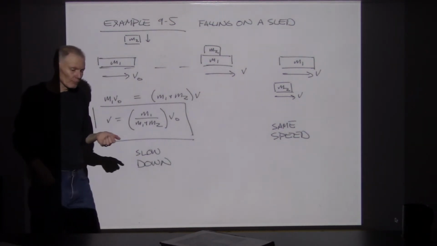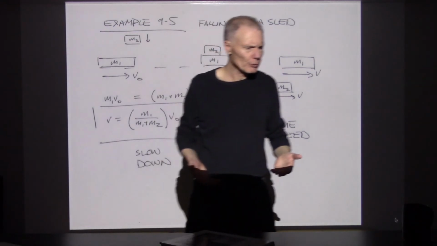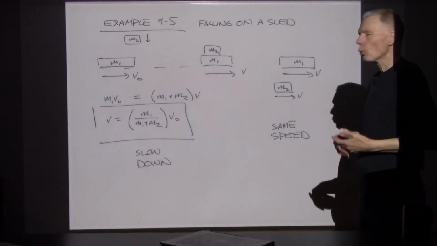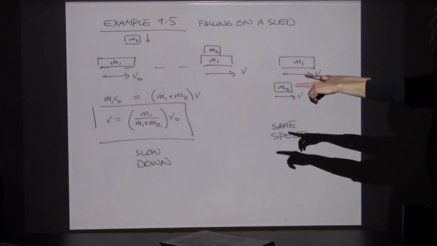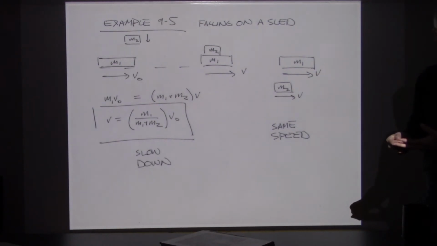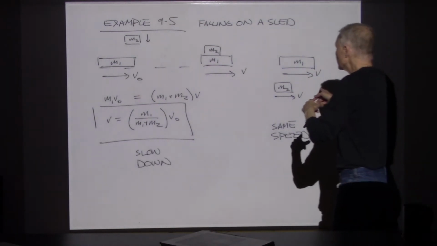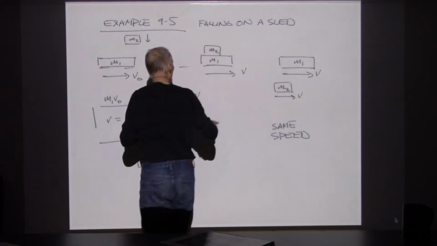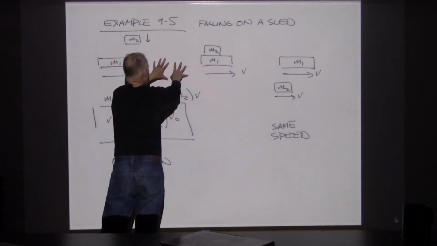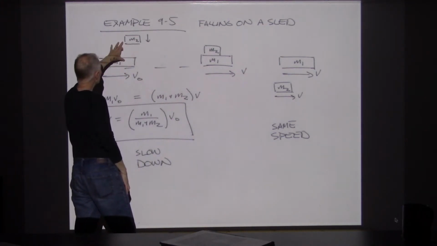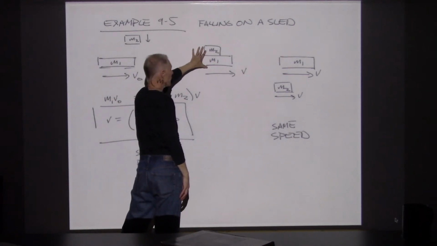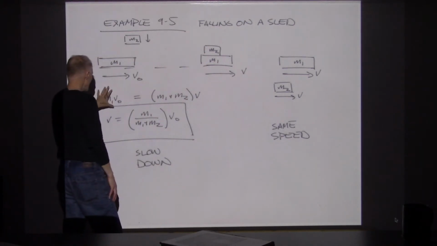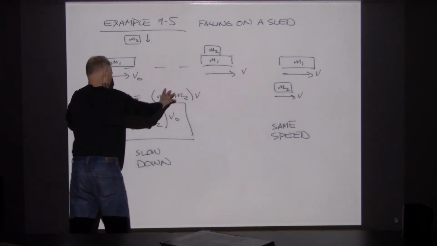Now, one of the features of using momentum conservation is we don't have to know the details of what happened during the collision. As long as we know initial information about mass and velocity, and we also know final information about mass and velocity, we don't have to know what happened here in the middle. So I know the initial mass and velocity, and again, we're looking in the x direction, and I can draw a picture of what's going on after the collision. I can take the x momentum before, set it equal to momentum 2.